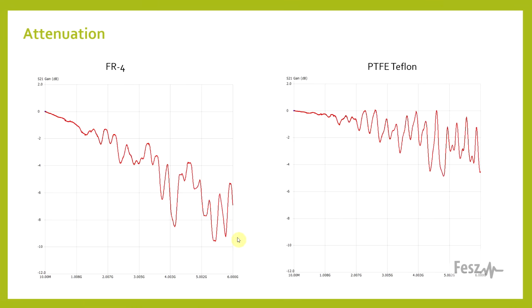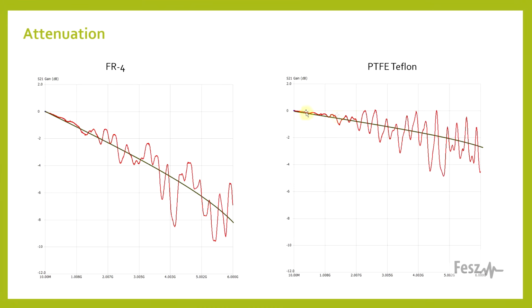So the trace isn't really a uniform 50 ohm line. However, we can still confirm the expected behavior. The exact amount of attenuation is first of all frequency dependent. The higher the frequency, the more substantial the attenuation is. And we can also see a clear difference between the FR4 measurement and the PTFE measurement. So the two PCB substrates are giving a clearly different result.